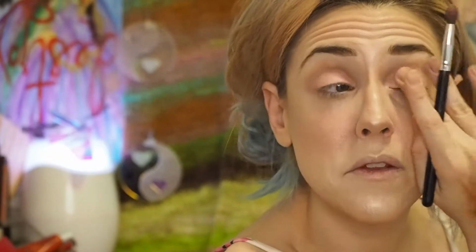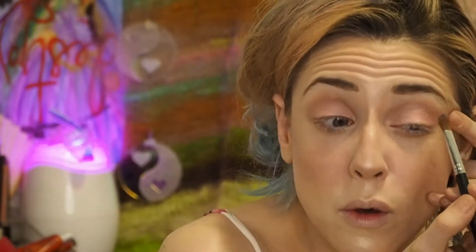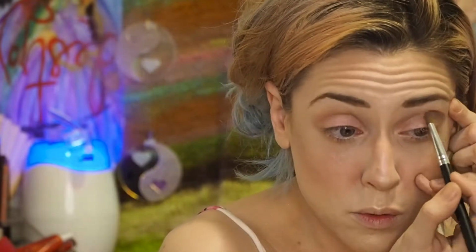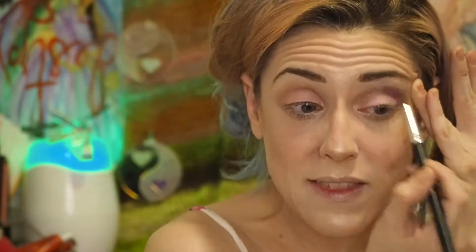The shades are a little bit tough to build, which is why I haven't worked with them very much. Too Faced shadows are not my favorite. They just are not. One of these type brushes, and I just want to tap the tip of the brush, maybe a little bit, and I'm gonna do the outer V in this purple color. Needs a little more. This shade is called Live It Up, though I'm not sure if they repeat these colors in any other palettes. Sorry, I am just trying to pan them.